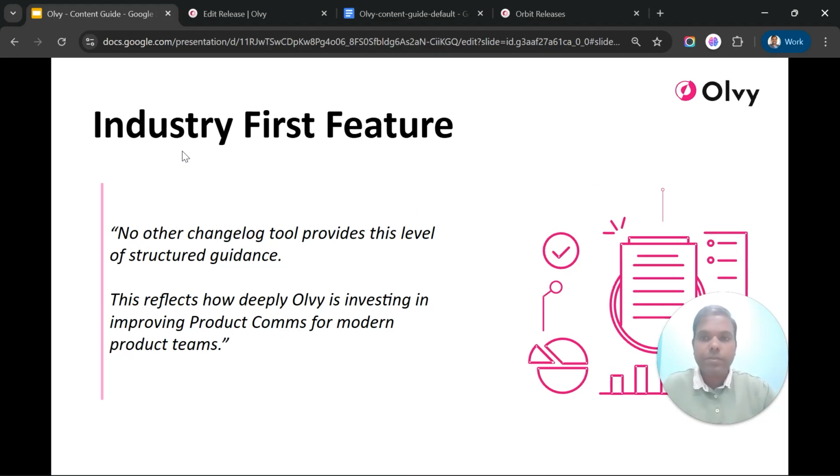So this is the first time such a feature has been introduced in any changelog management product, and no other tool currently has this level of structured guidance to the writers, in order to enable them to create more meaningful, higher quality output of your release notes and change logs. And this actually reflects our commitment towards improving your product communications with the Olvy tool.